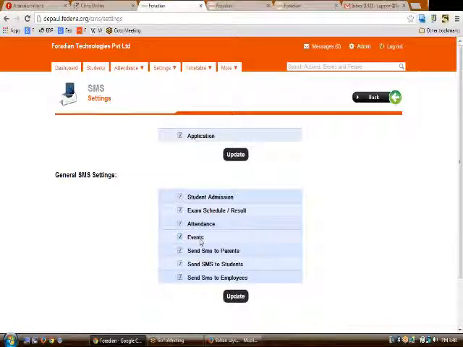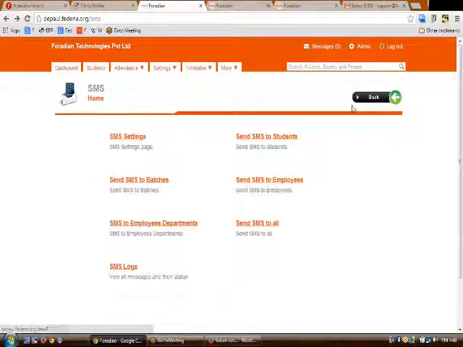Whenever there's an exam schedule or exam result publishing, you will also get an automatic SMS, and the same goes for attendance and events. Moreover, the rest of the options help you to send SMS to the parents, students and employees respectively.